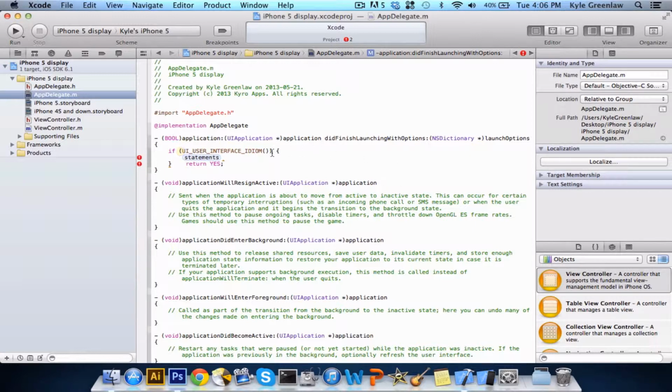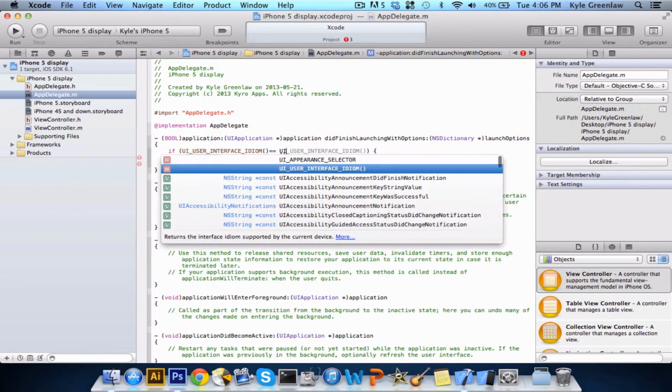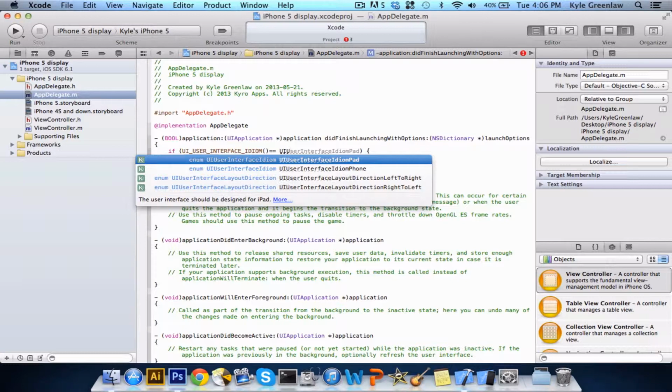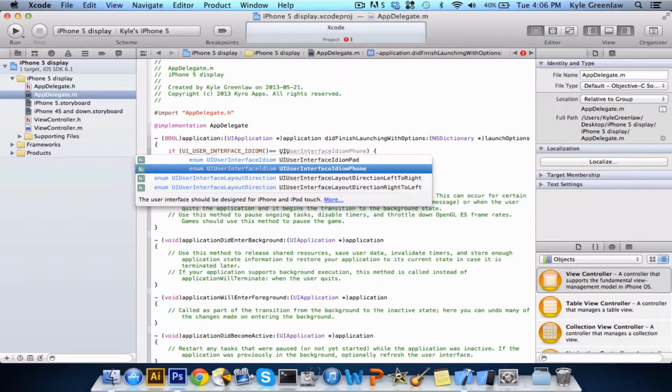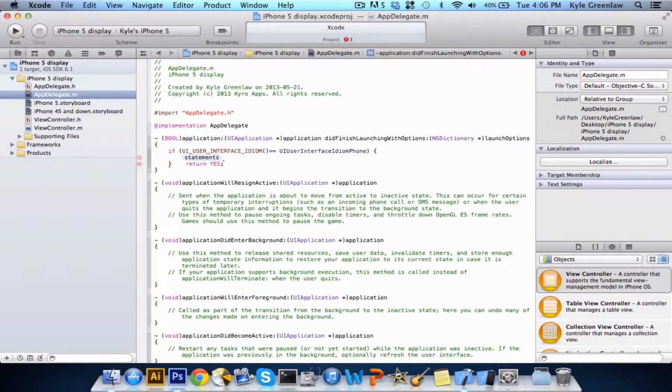Now, not inside these brackets, but the brackets over here, we're going to write two equal signs, and then UI user interface, and select phone. Now, under statements, we're going to type UIStoryboard, then star, and we're just going to call it storyboard, and of course the semicolon.